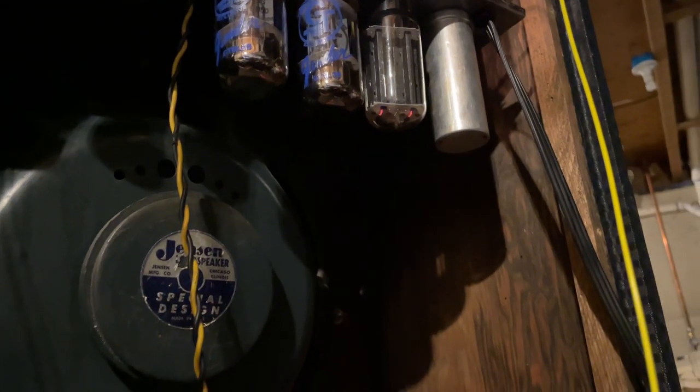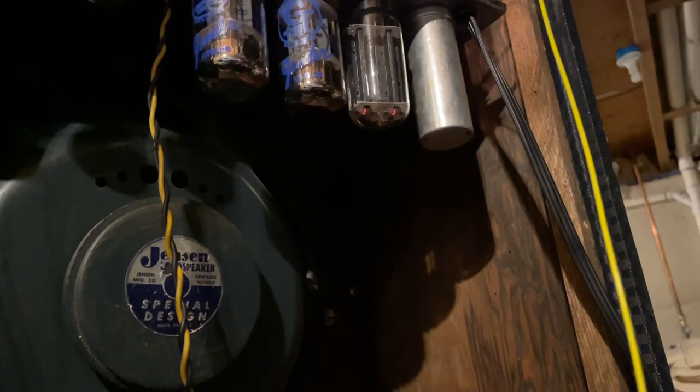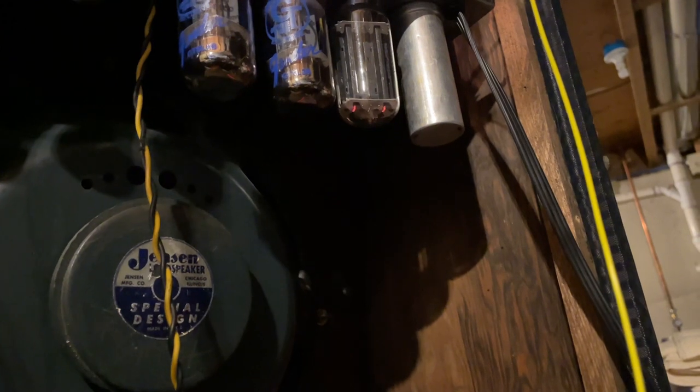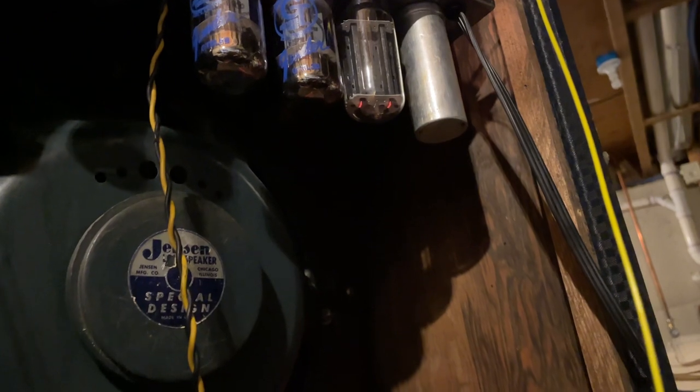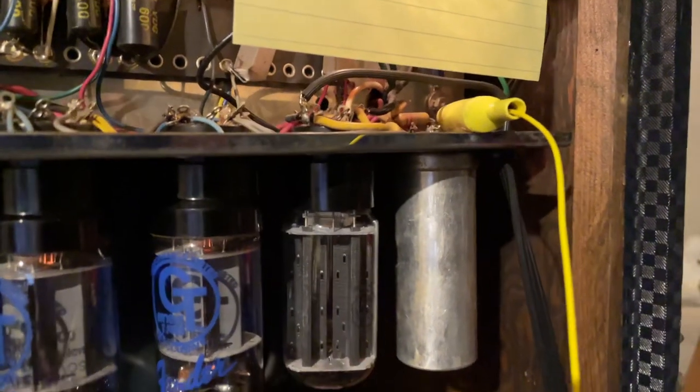And if you can see from this angle, looking at the 5U4, you'll see what looks like two little red eyeballs peering out of the tip of the tube. Those are the top ends of the two cathodes, each going through one of the plates.